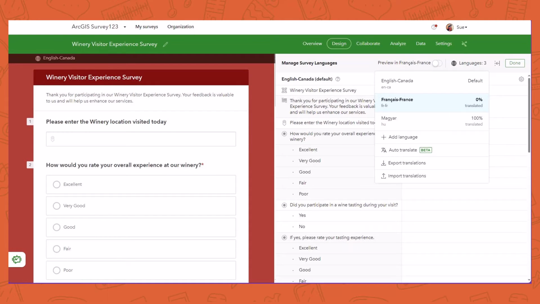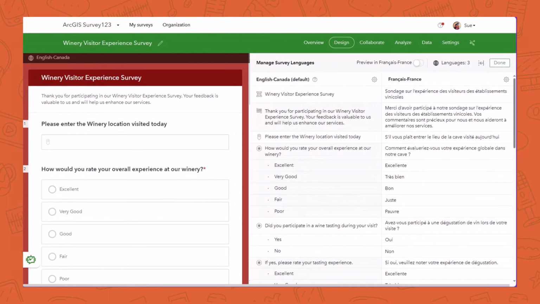Now you could still go in there and choose a language and provide your own translations, but you have now the auto translate option, which really takes not even a minute. It will translate your survey into the language of your choice. And we recommend if you do this, please check your translations to make sure they're translating things the way you want them to. Because again, we're working to enhance this. But again, this can save a huge amount of time for going to multiple languages.